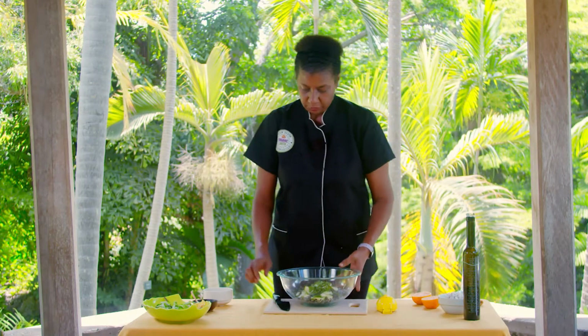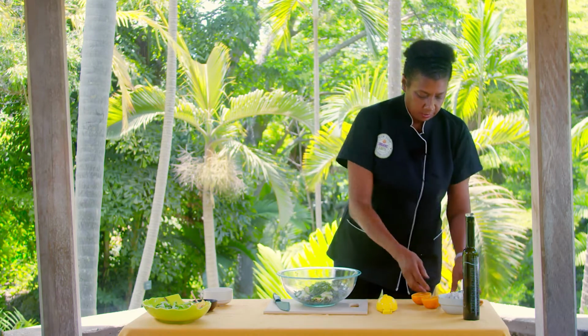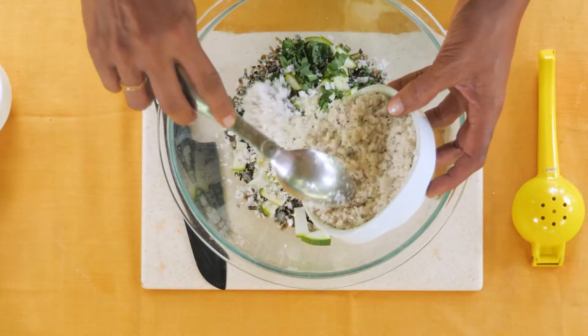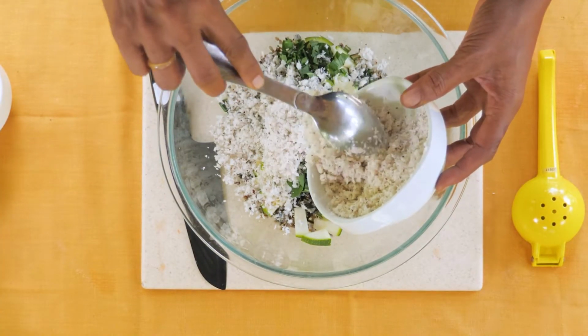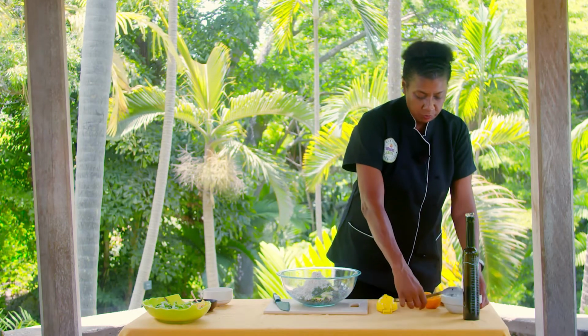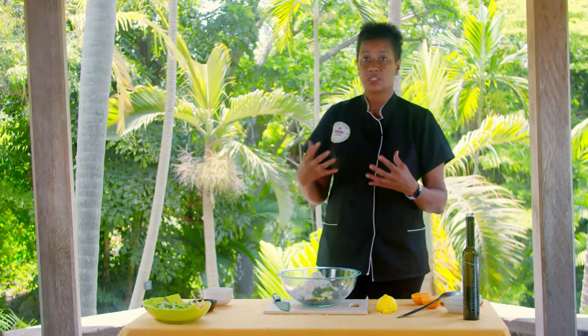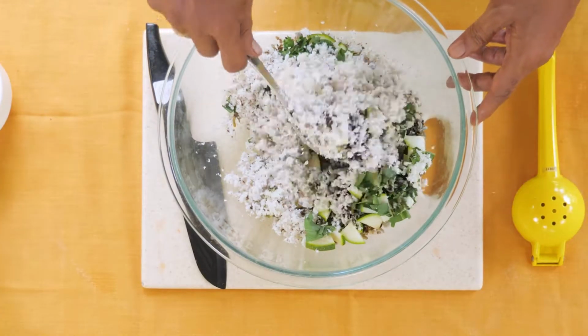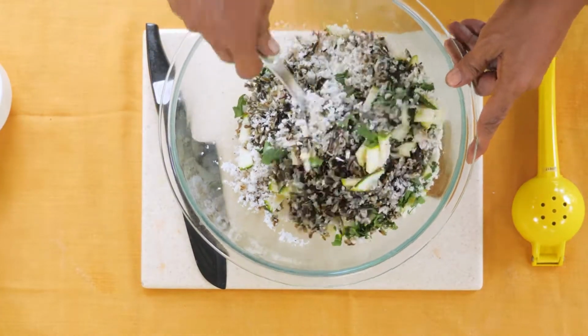So we got some of our ingredients set up. We're going to add a few more. A little coconut here. We're going to use about 1.5 cups of the coconut. And this was actually 1.5 cups of rice. And that rice, once you bloom it, it also swells a bit, so it's a little bit more than when you started. So you don't have to do it in terms of your portioning.